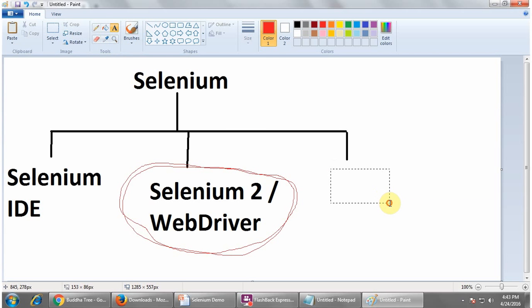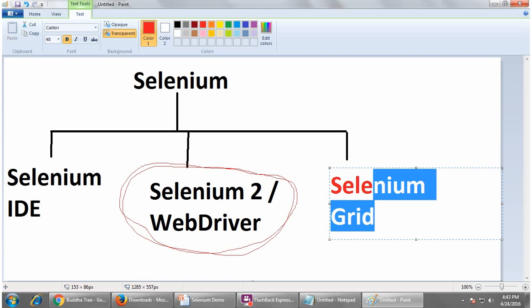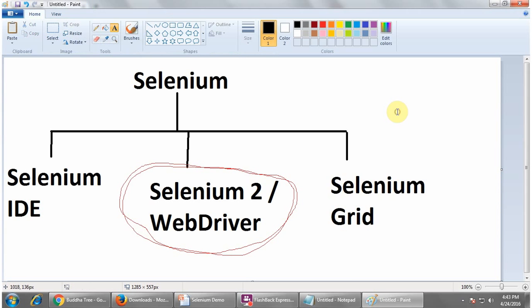Now next item is Selenium Grid. Think from a perspective that your script is of 1000 test cases, and it takes around 10 hours to run the script. As I said earlier, in agile methodology we have a very limited QA window.